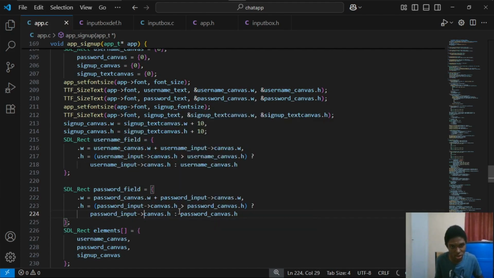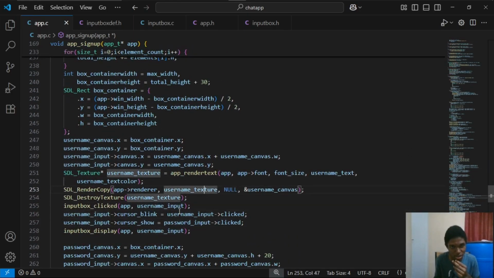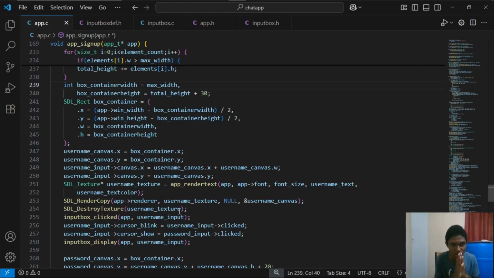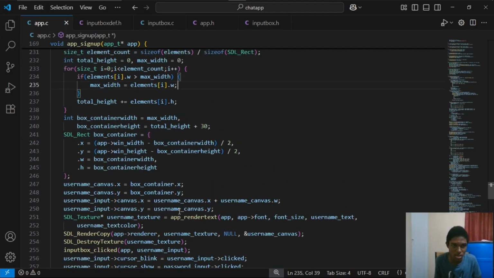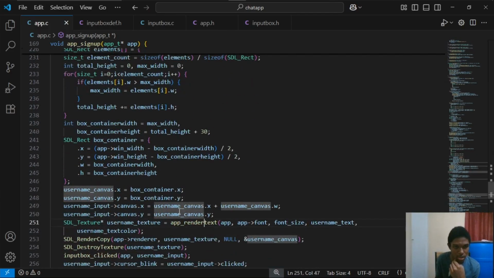Right, and that will allow us to find the maximum height between our username input box, or between our input boxes and our different fields. So now we can simply just use our username field to align our username properly, or our input box properly within the screen. So this is our username field and our password field.